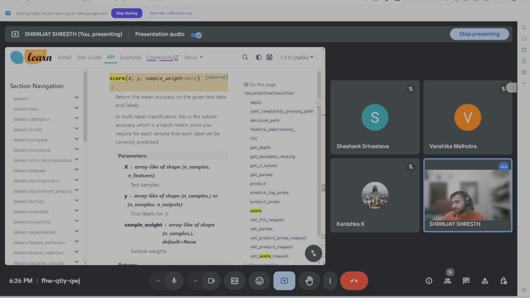Let us say model dot score, and if I put this one, the mean accuracy is 1. Pretty high.